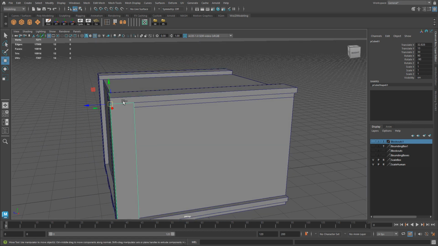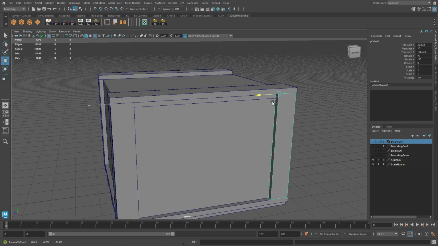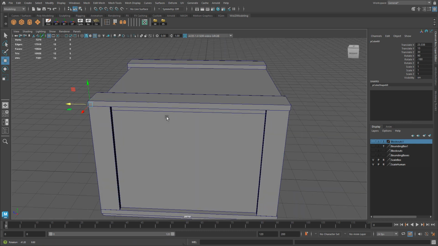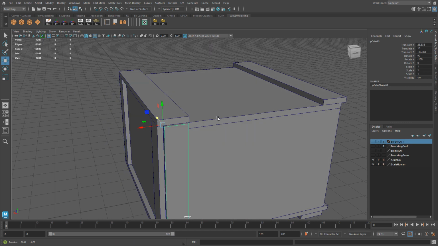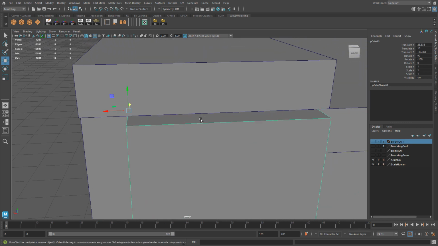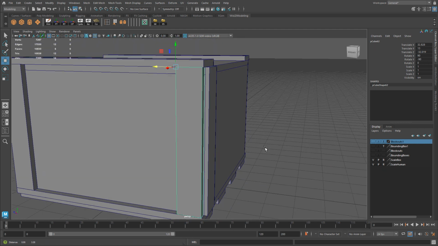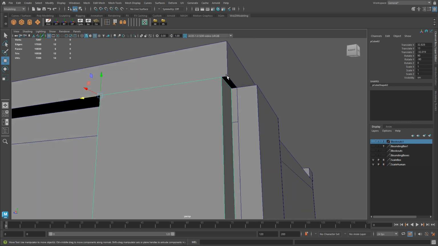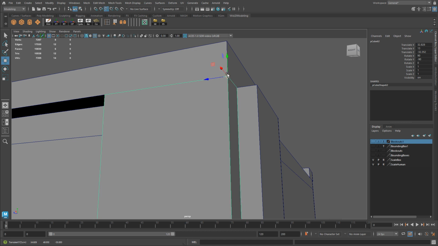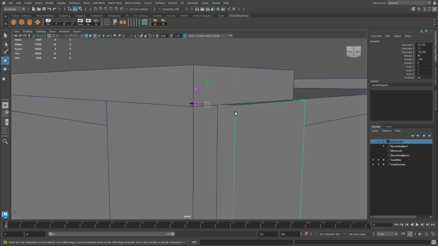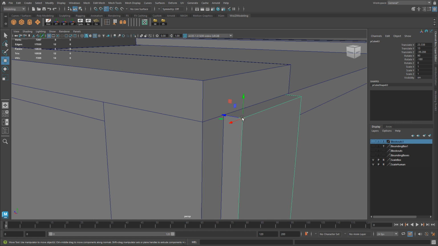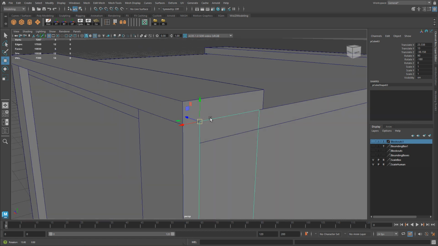So I'm going to duplicate this one to the other side, and then also duplicate this one. Control D, and now we can start snapping. So for this, just trying to figure out the best way to start snapping. Let's snap this one to the corner. Hold down D, V, modify the pivot first, and then snap that pivot right to that vertex. Now I can modify this pivot, snap this wooden plank right in the corner.